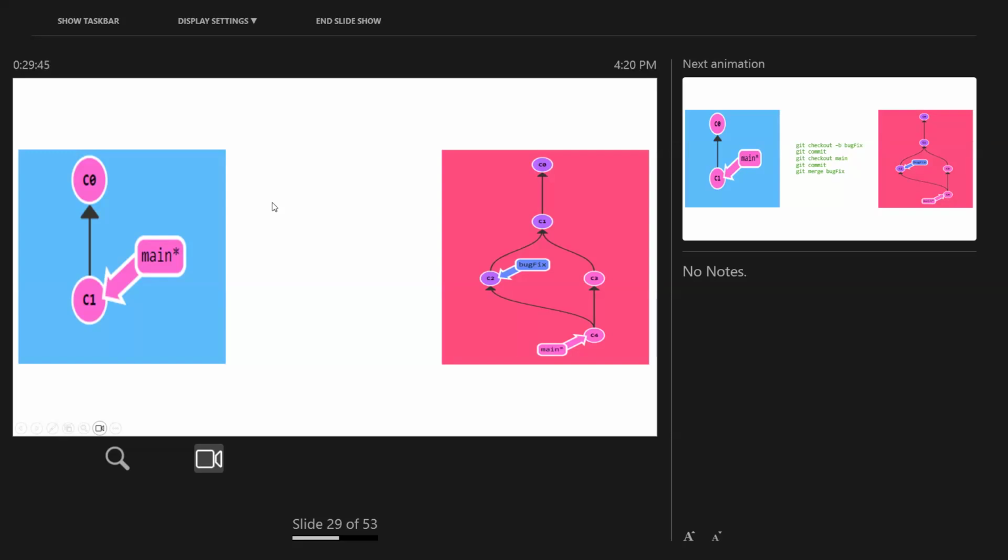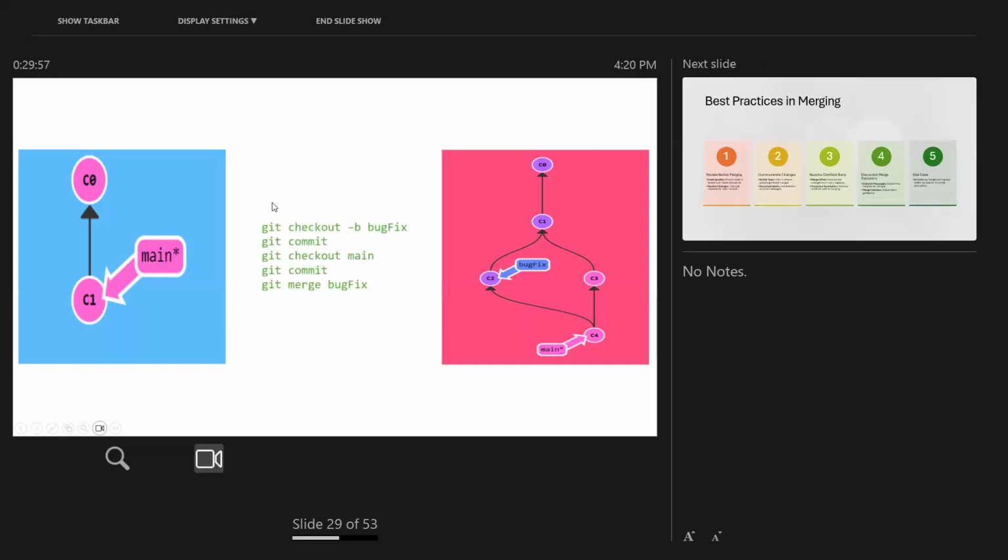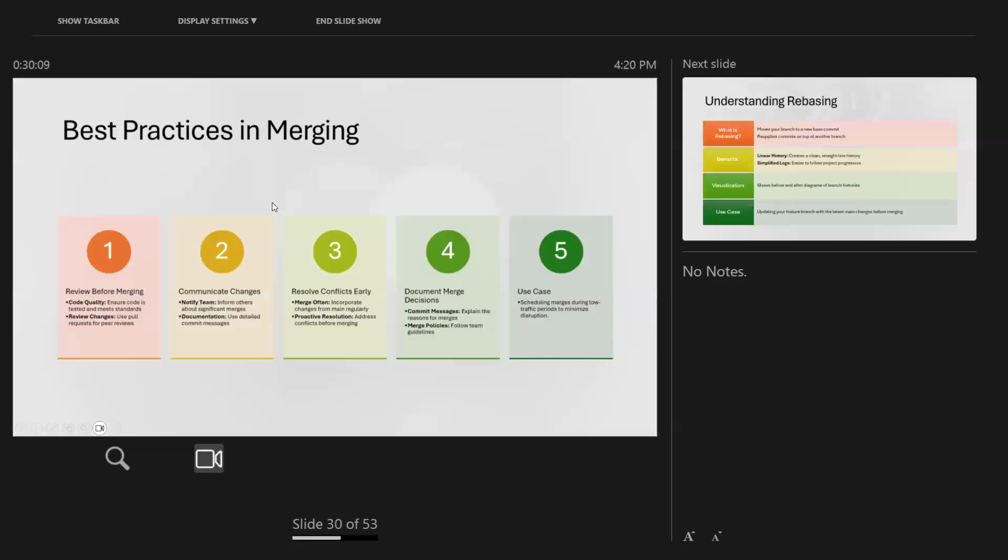Okay, yep, we'll do git checkout main, and then we will create a commit. I think I heard somebody say that. We'll create a commit, and then what can we finally do? Yep, we'll merge bug fix. So boom, there you go. It seems confusing at first with the graphs and everything, but once you really start looking at it, it's kind of the same thing as before, and we're just adding another commit and merging it. So good job.